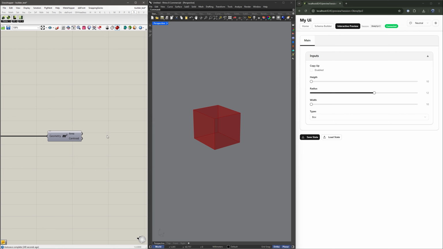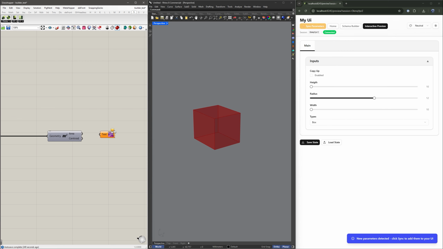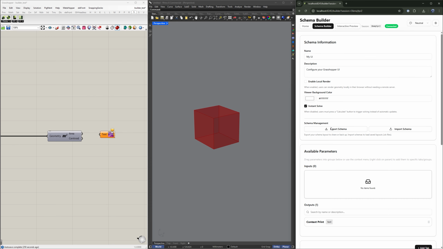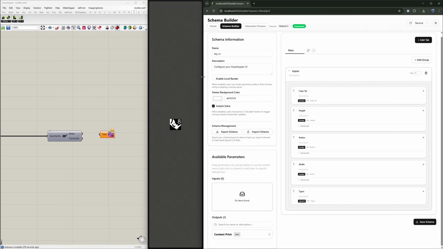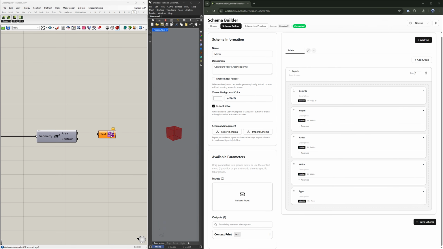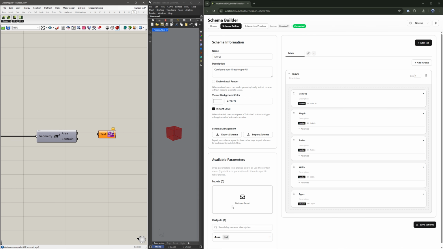For the moment, we don't have any outputs, and we can define simple outputs with the Context Print. We just give it a name that makes it recognizable in the UI, so we see it automatically adapts it.